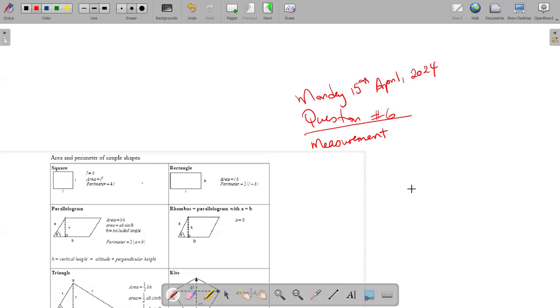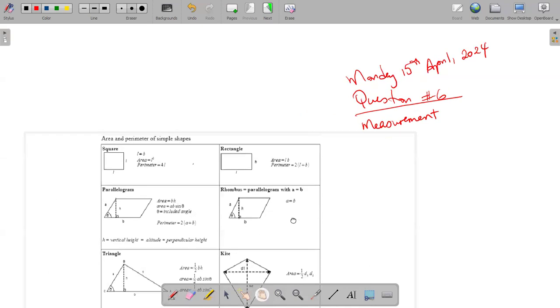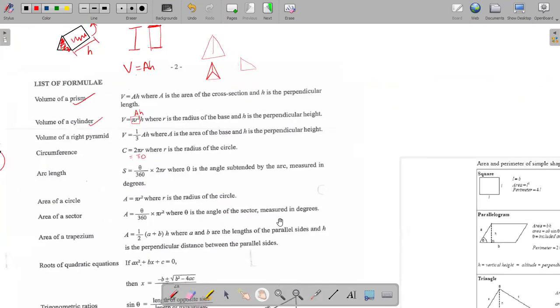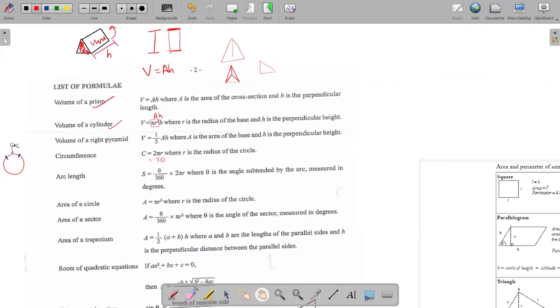All right, so let's get started. Like I said before, what we're going to do first is examine the formula sheet that you get inside the exam. If you notice, literally the majority of this formula sheet is measurement. When it comes to measurement, you're talking about area, perimeter, and volume of different 2D and 3D shapes. What makes this question difficult is that it's not a regular shape. It's always some kind of real life situation where you have to understand the context so that you can answer it. So let's take a look.